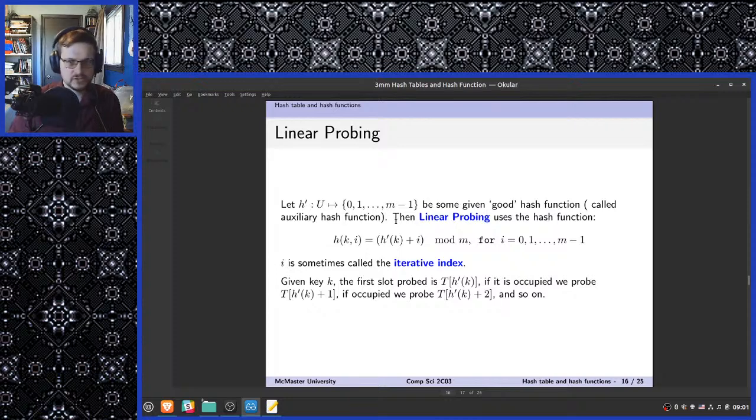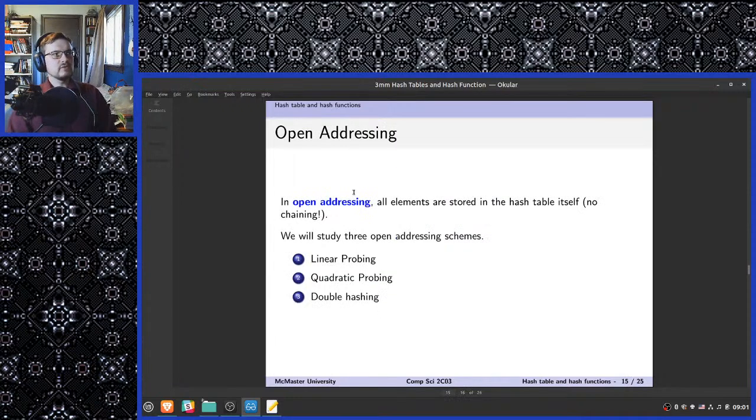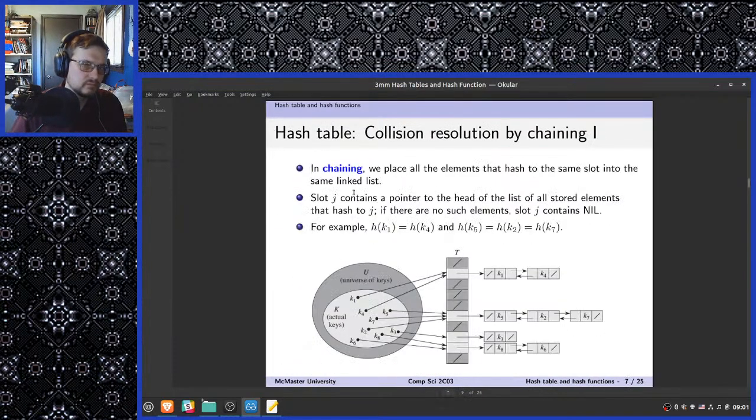Oh, I've got a question. Let me pause this and do the question. I understand we want to put an equally likely number of elements into different slots, but in each slot, do we want to have a large number of elements, or should we keep it as few as possible? You want to keep as few elements in each slot as possible, particularly when we're doing collision resolution via chaining.